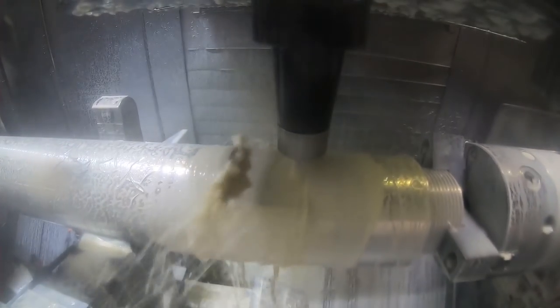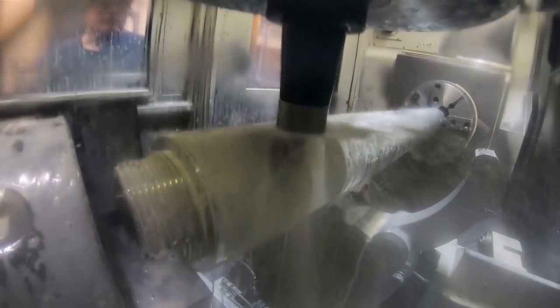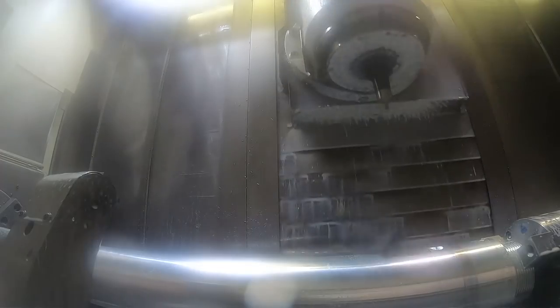I'm trying as best I can not to run coolant in certain areas so you can kind of see what's happening, but in certain parts of this I have to on the drills and things. And also this end mill is taking a pretty deep depth of cut, and if I don't run coolant the shavings build up. So there's little spot faces, or notches, where certain fittings go into the side of this part.